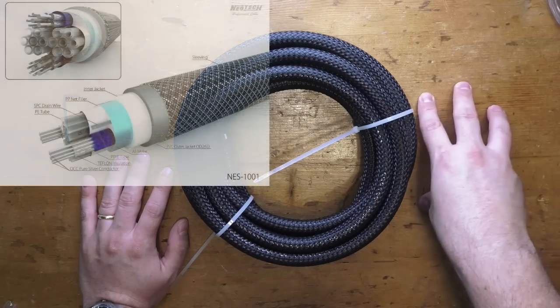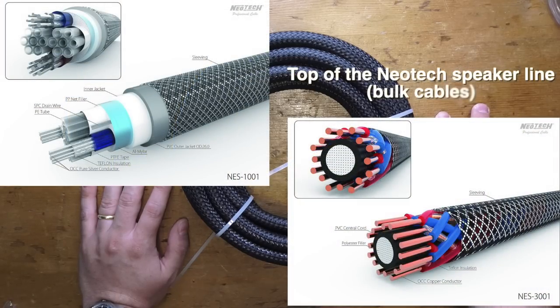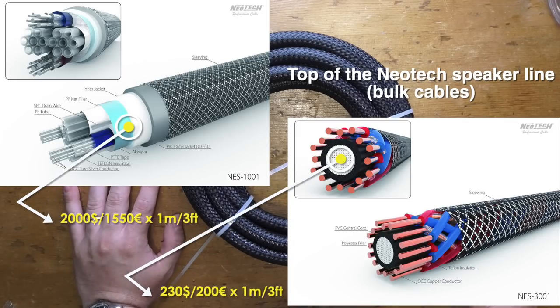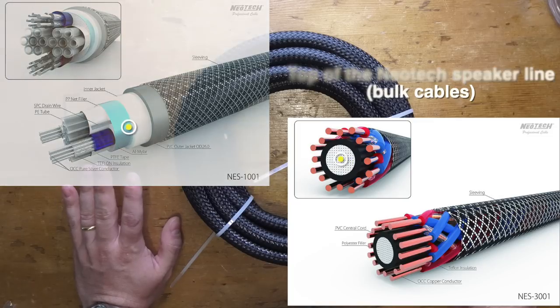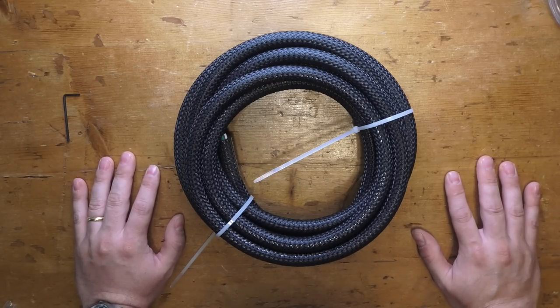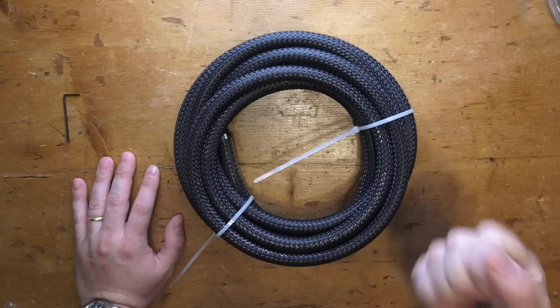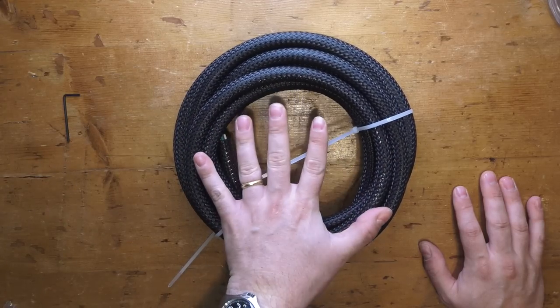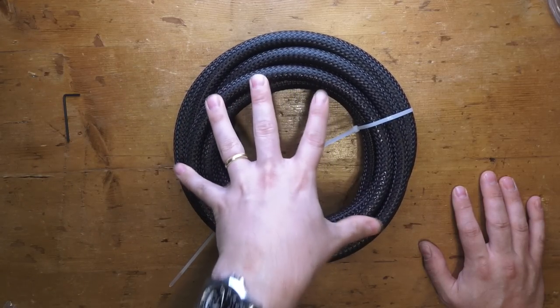The top-tier choice is OCC Silver and OCC Copper by Neotech. I'm going to show some images of what I think is the pinnacle of cable production in the world — really, seriously — and it's not just me saying this. If you do it yourself, yes, it costs a lot per meter, but you'll get the best of the best. If instead you want to keep the price down a little, this RAM Audio cable is the best quality-to-expense ratio cable out there, in my opinion.